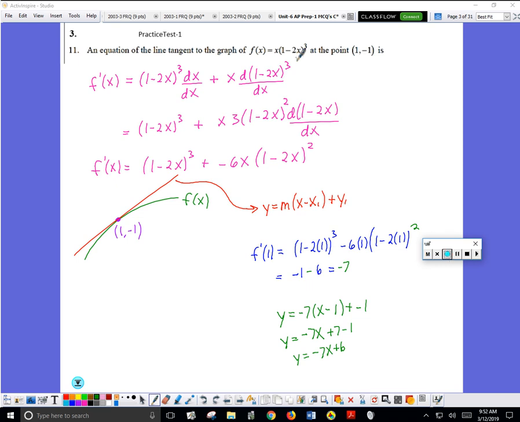For the derivative, I've got two things multiplying, so I have to use the product rule. I took the second function, wrote it down, multiplied by the derivative of the first, plus the first multiplied by the derivative of the second. dx over dx is just 1, so that's simple. Here I have to use the power rule. So I've got the x, bring down the 3, multiply by the something, the new power is 2, and then I must multiply by the derivative of the something. But this derivative is just negative 2. A negative 2 multiplied by 3 will give me negative 6x. So that's the derivative. Okay, there we go.